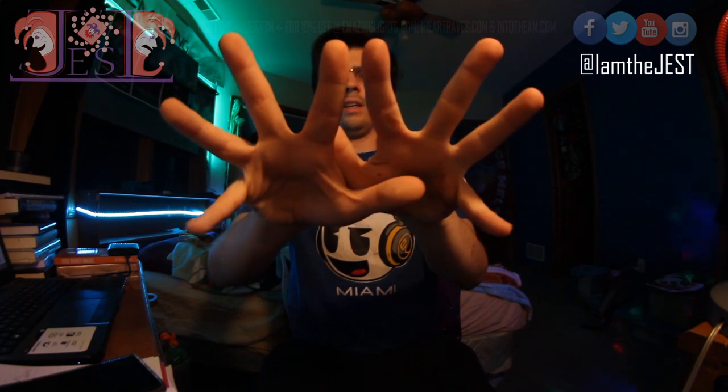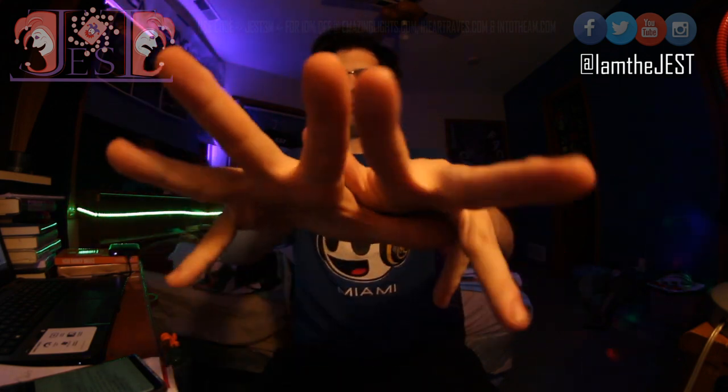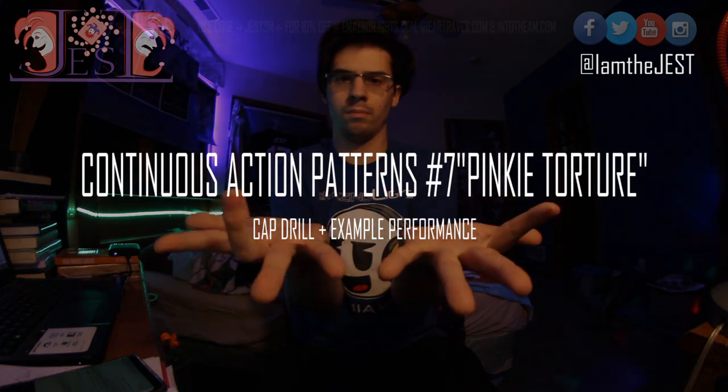Each cap can be altered and expanded by filtering the concept through a series of directional dichotomies. For example, forward implies backwards, right side up implies upside down, left hand leading implies right hand leading, and so on. Each one of these parameter changes will greatly expand the utility of the caps when it comes to applying them to the performance or overall flow at large. As always, we will start with one variation of the cap and move on to the remaining variations that are implied by the starting point.